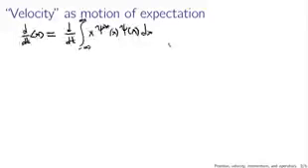Now, if you remember when we talked about normalization and whether the normalization of the wave function changed as the wave function evolved in time, we're going to do the same sort of calculation with this. We're going to do some calculus with this expression. We're going to apply the Schrodinger equation. But as before, the first thing we're going to do is move this derivative inside the equation. This is a total time derivative of something that's a function of, in principle, position and time. I should write these as functions of x and t.